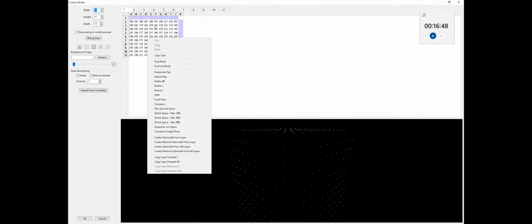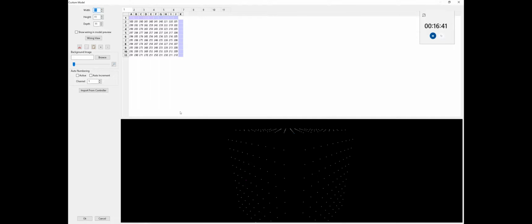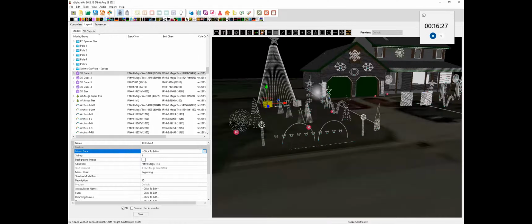So if you've got some of these props that are warning you on the check sequence, it's just a matter of coming in here and doing a shrink space. No harm. You do a shrink space, take a visual check of the model, make sure it hasn't been distorted or anything weird. If it's all good, just go ahead and click OK. If it's messed up, feel free, just cancel, and it's going to abandon your changes. So there's a quick tip when you see large models where it's complaining in the check sequence.